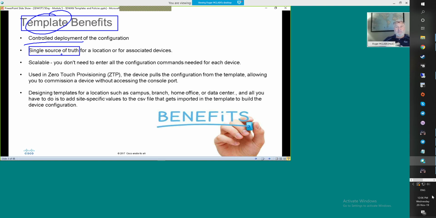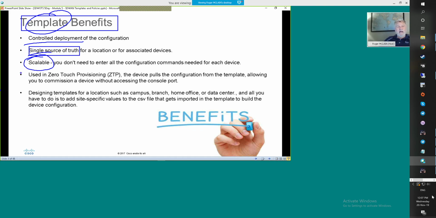So, and for me personally, that's wonderful. And the reason is because I hate to type. Not that I hate to type, but I'm a clumsy typist. The more that I have to type, the more likely I'm going to have errors as a result of my inability to type very well. So by creating one template and then using that template over and over again just makes more sense. So that's why they call it a single source of truth. And built-in scalability, right? You don't need to know the command syntax to make your routers function. It's all going to be based upon parameters that you define in those device templates.